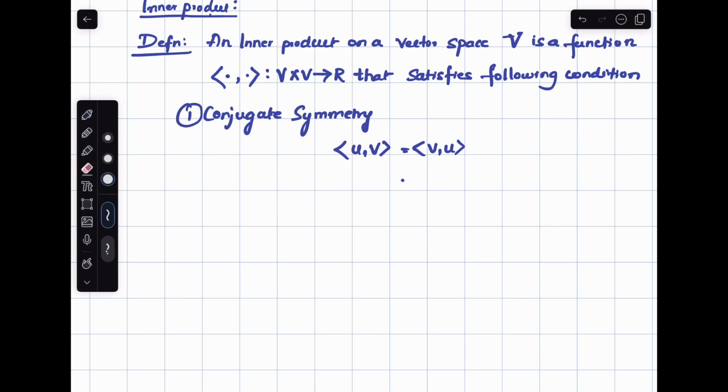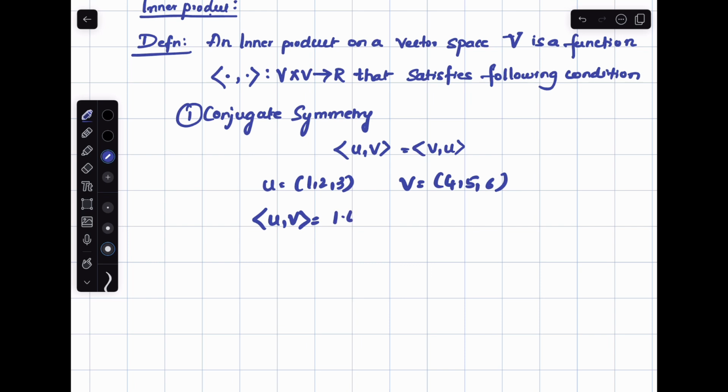So the first example will be, let us take u is equal to 1 2 3, the first vector, and v is equal to 4 comma 5 comma 6, the second vector. So if I ask what is the inner product of u comma v, it is similar to the dot product. So how do we do the dot product? It is the first number of the first vector and the first number of the second vector that we are going to multiply. So similarly it is 1 into 4 plus 2 into 5 plus 3 into 6, similar to the dot product. So always remember the dot product is nothing but the scalar product. Also I can say that the dot product is also called the inner product.